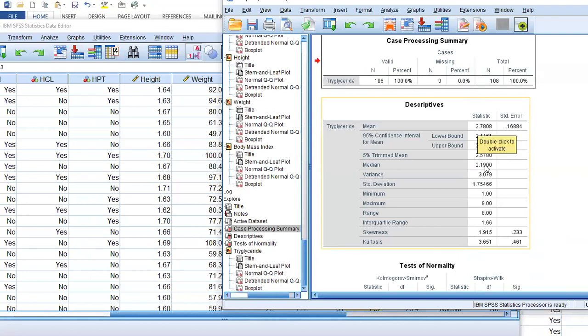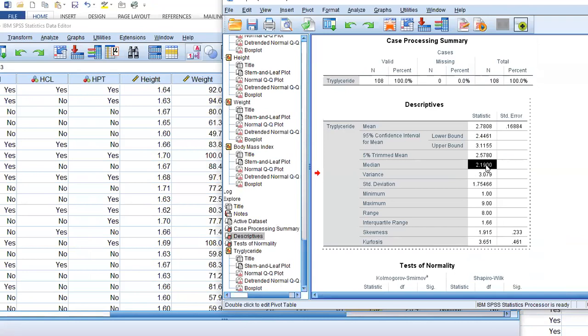Report the median and interquartile range. If it's normally distributed, mean and standard deviation. Since it's not normally distributed, median and interquartile range.